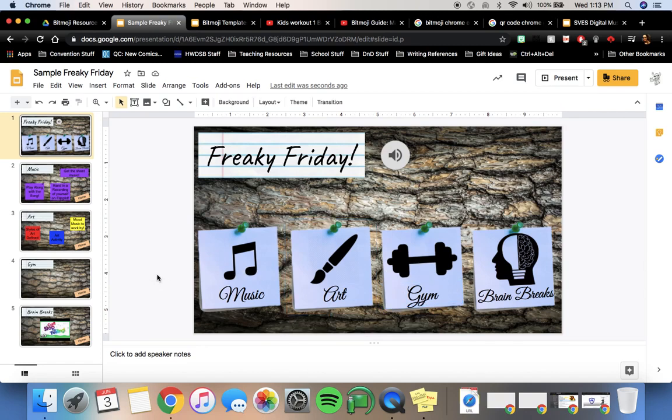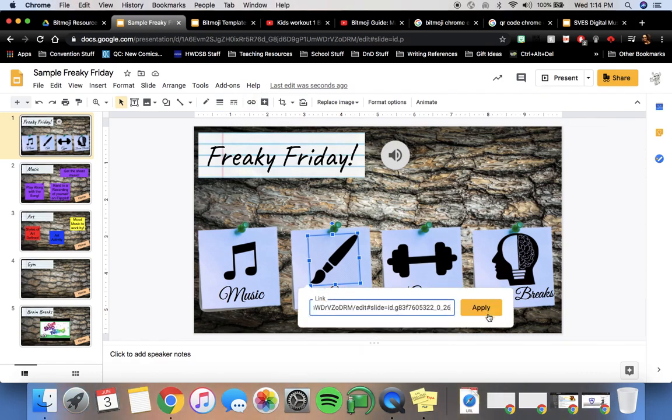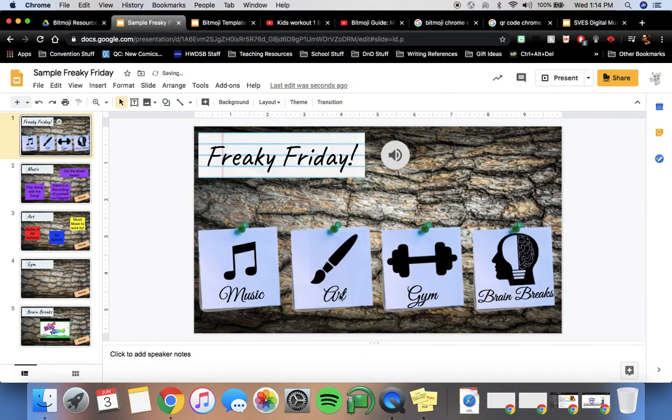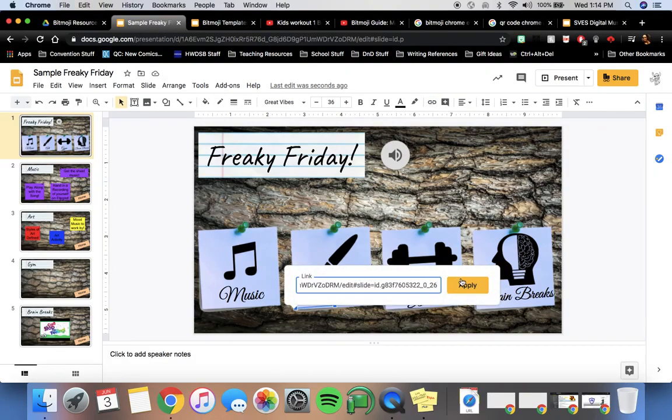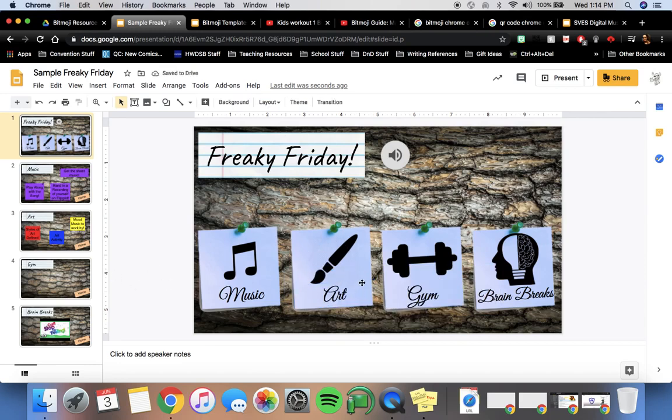Now, what can be a little bit tricky is that you want to kind of cover all of your bases. So I personally will also go in and take the object, and I will still link that to the same slide. And I will take the text box, and I will link it to the same slide. So now it means that no matter where a person clicks in here, it will take them to the next slide. Okay? So you can see here on the text box, I've got this link to slide number 4. Watch what happens when I go into presentation mode and see the difference.